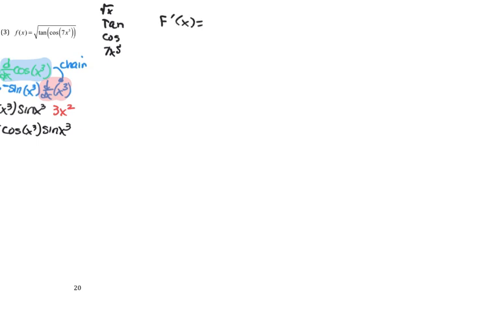Okay, so first thing I need to do is differentiate the outermost function, the square root function. The derivative of the square root of x is 1/2 times x to the negative 1/2. But remember, it's not an x in there, it's this whole expression. So tangent of the cosine of 7x to the 5th. Then I need to differentiate by what's inside. So the derivative of tangent of cosine of 7x to the 5th.